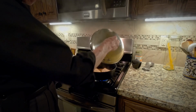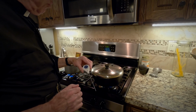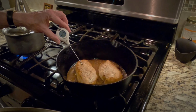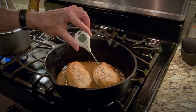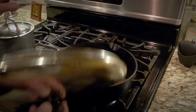So I start fairly early checking the temperature. This is an instant read thermometer. And you just keep checking until you get it where you want it. So that's about 130 right now. The other one is only about 115, so we've got a ways to go.